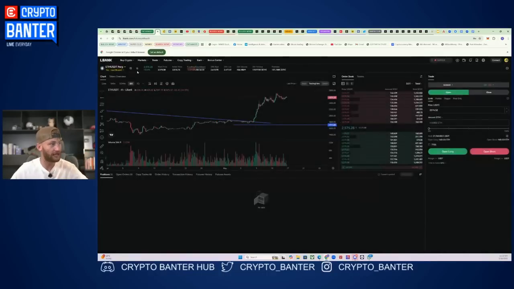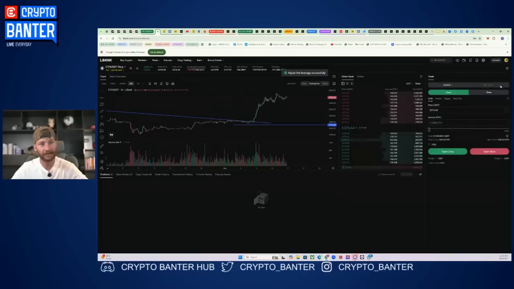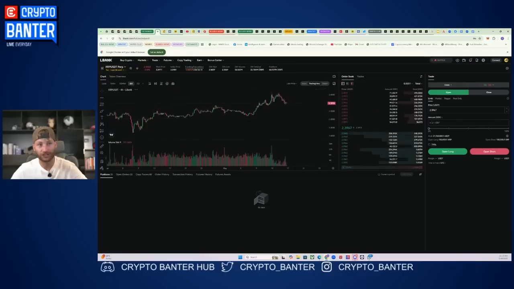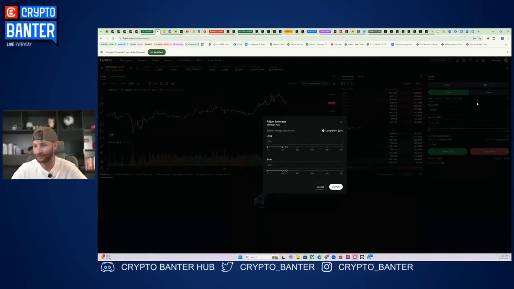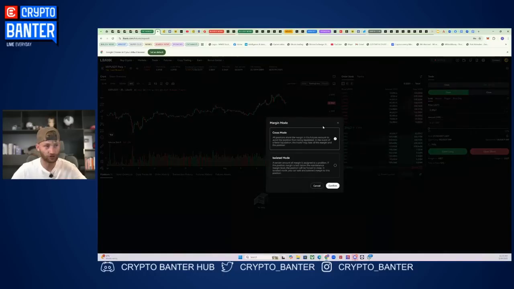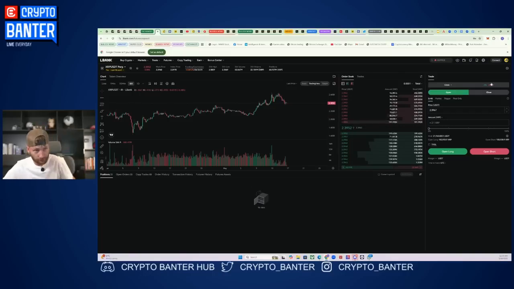And also remember, every time, so for example, I just want to show you this. It's a very important little tool over here. So let's say I went on a 5x now, right? So every time I buy 5x, more money than what I got, right? Every time you change tokens, and I want to see if it's the same on this one over here, just be careful. It goes back to the original. So when you're going to trade a new token now, make sure the leverage is okay and make sure it's isolated. Very important. Just small little things to make sure. I've made the mistakes and I've lost a lot of money by making these mistakes before. Okay, so this is the leverage.